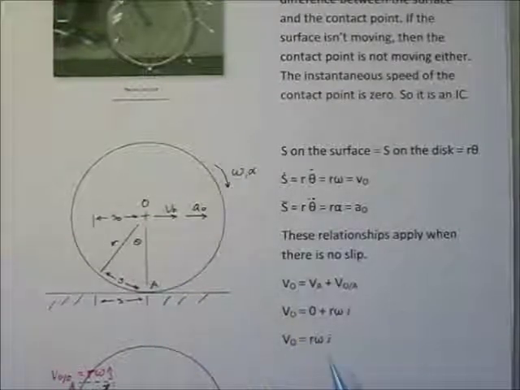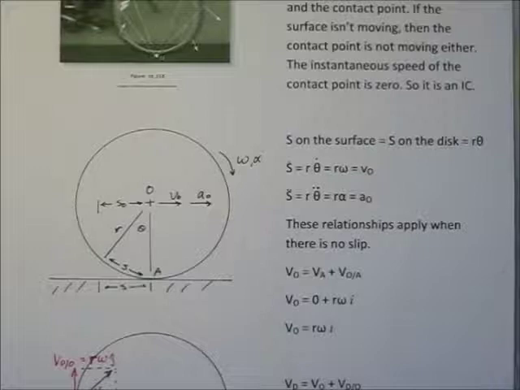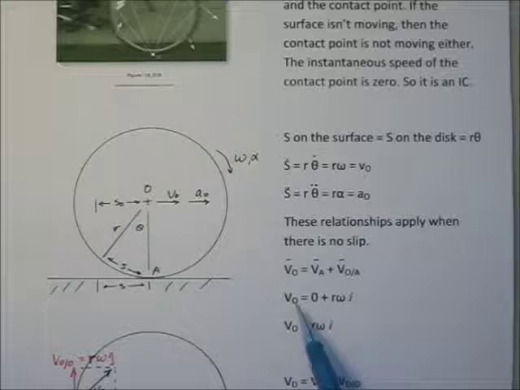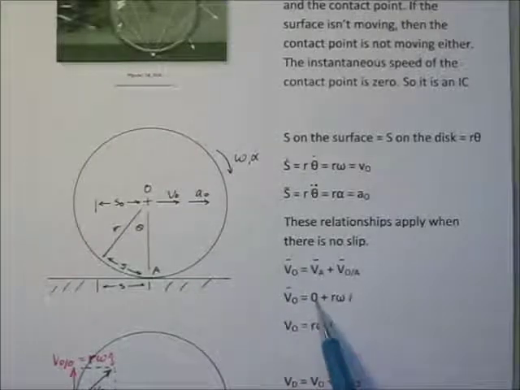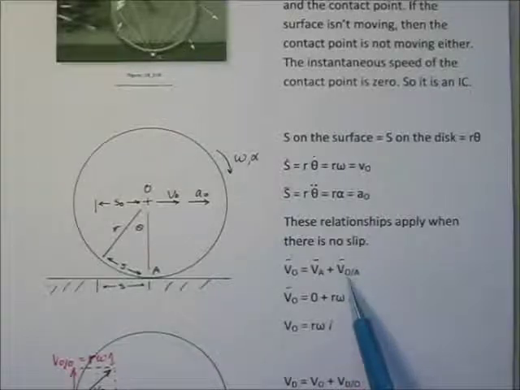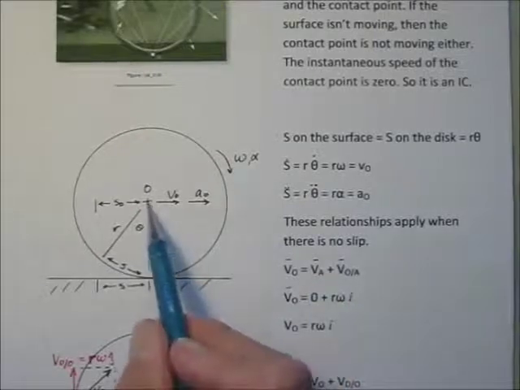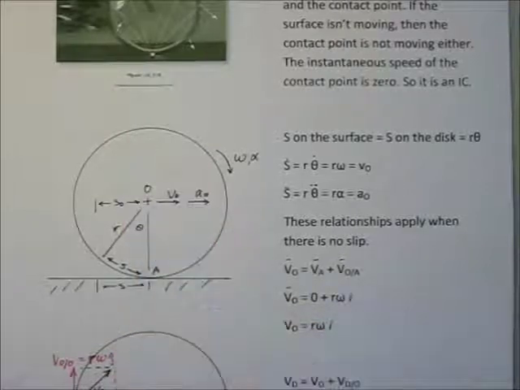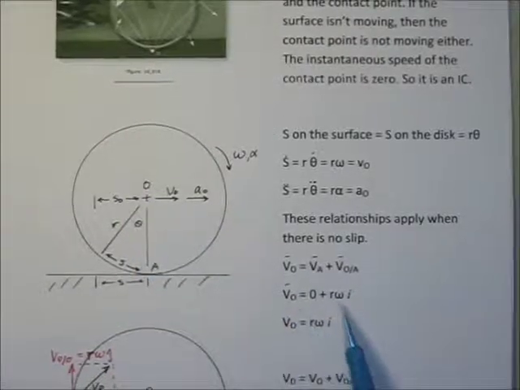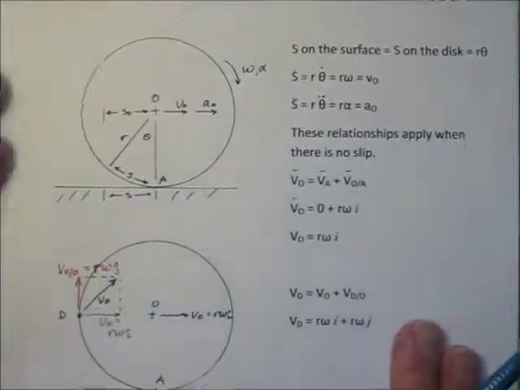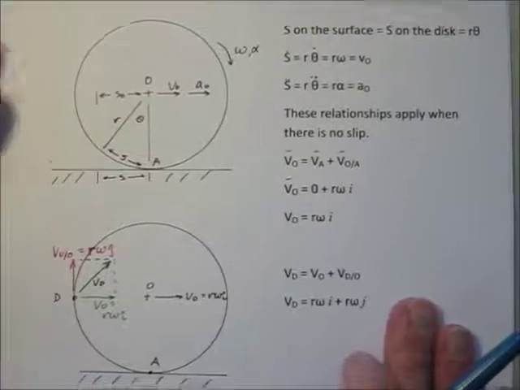All right, let's just walk through that. Velocity of O is equal to the velocity of A plus the velocity of O with respect to A, and I should put my little vector widgets on there. What we're looking for is the velocity of O. In this case, the velocity of A is equal to 0. And what is the velocity of O with respect to A? The way I interpret this is, if I'm standing on A, what does the velocity of O look like? Well, it's going to be equal to r omega, and whatever that omega is, that's going to be in the i direction. So velocity of O is equal to r omega i, which we've talked about. All right, let's talk about a different point on the circle then.